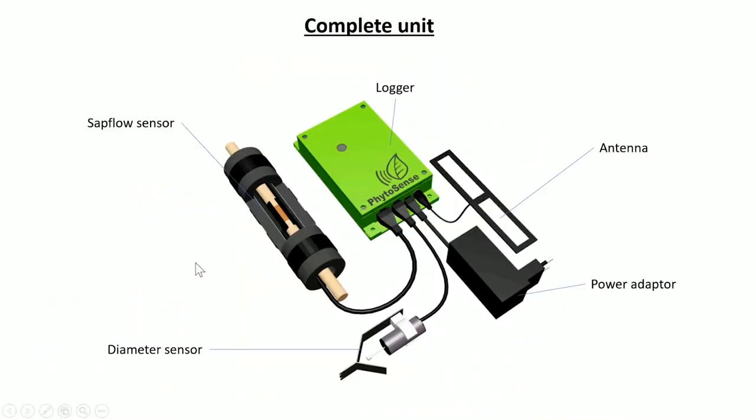So both these sensors are attached to our logger, our green unit here. This sends out the data every 2.5 minutes through the mobile network, so there's no need for Wi-Fi or other internet services in the greenhouse. We see it more as a sort of plug and play system. Just install, put the logger online, and it connects to the mobile network, and the growers are ready to go.